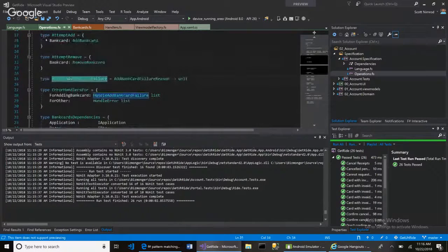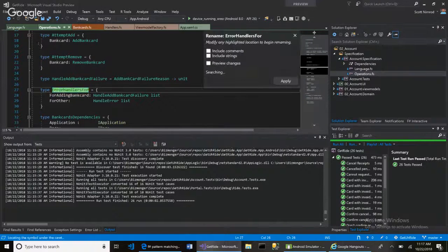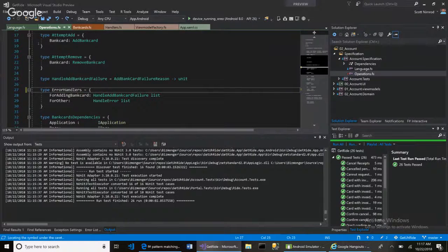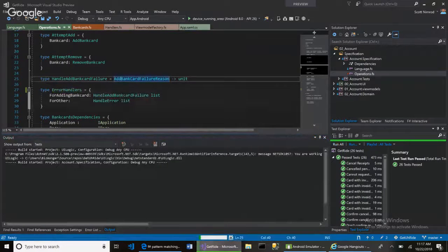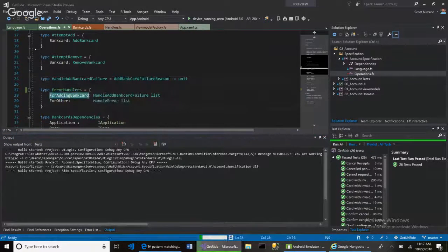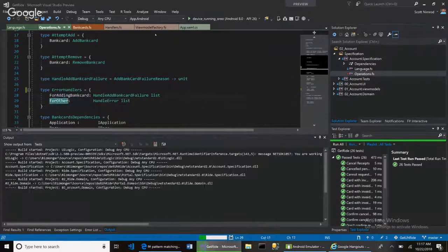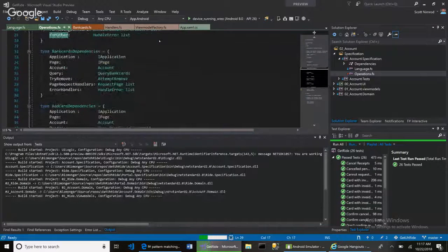Handle bank card failure, I added as a new type operation. I added the error handlers for, and that can be error handlers. I should be able to do that. Control Shift B, and then you say error handlers for adding bank card, for other. Okay.